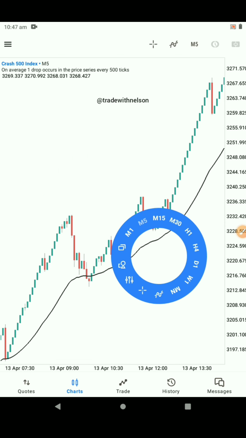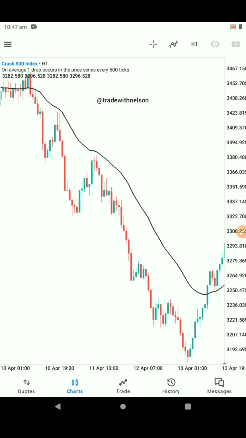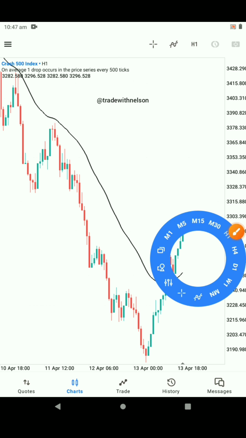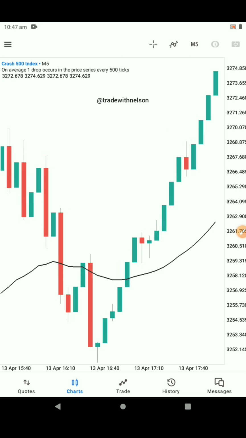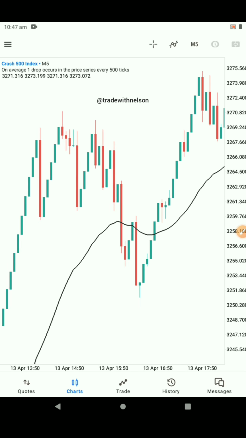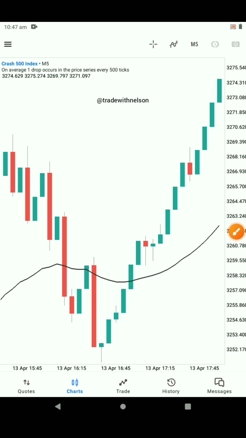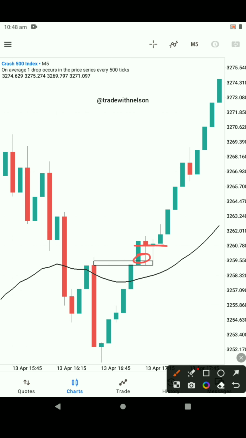First thing you want to do is to go to your higher time frame, which is the 1 hour time frame. You want to confirm when the candles have crossed above the moving average. You can see over here it crosses above. So once you have that, then you go to your 5 minutes time frame and look for entries. So this is the point where it crosses over here. So you can see that market breaks, comes to retest, then breaks above. So once you have that break above, this is the swing high before you have this low. So you will mark out this level, closes above, enter your buy, retest, gives you that 3 candles.